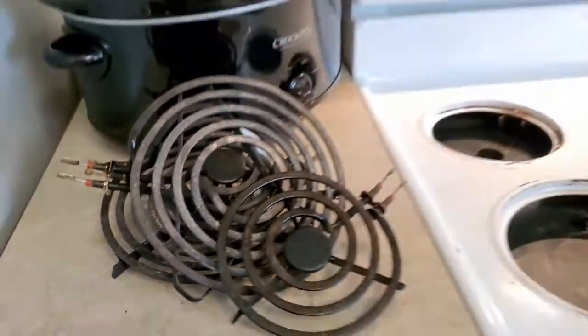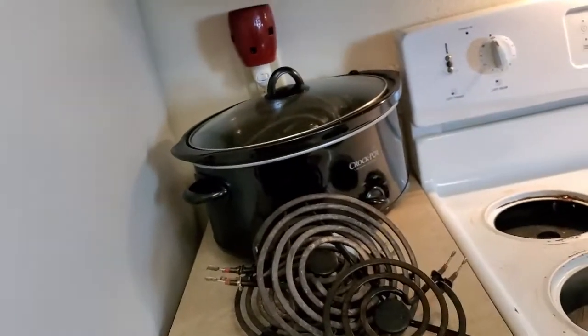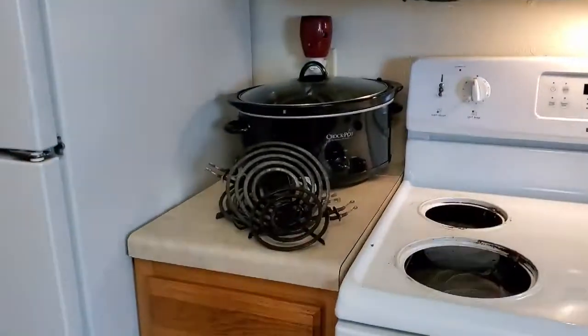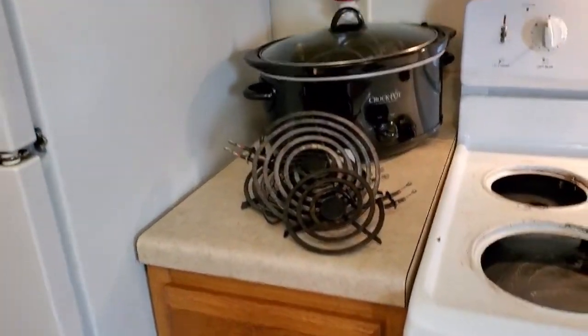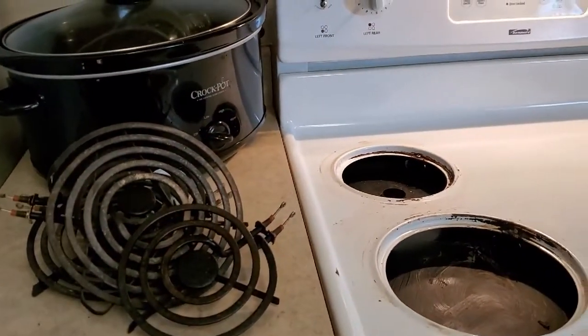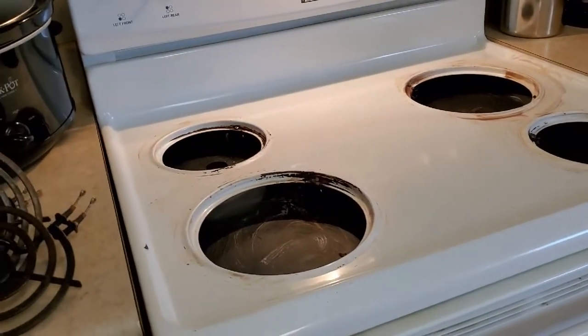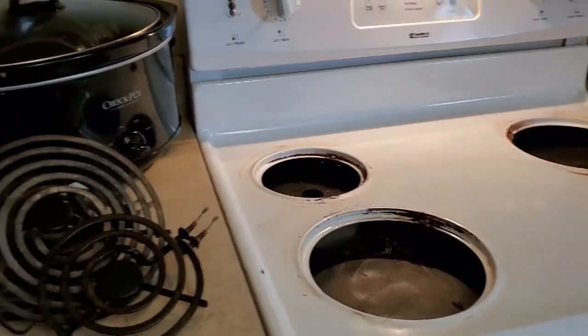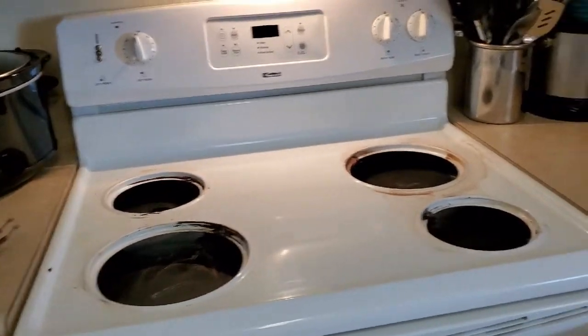So I'm going to contact them again and let them know that I'll buy drip pans, but I just don't feel like I should have to buy heating coils. I mean, they don't cost much, but it's not my responsibility. This is not my house. This is not my stove. I'm renting these things, and it needs to be workable, up to standard anyway.